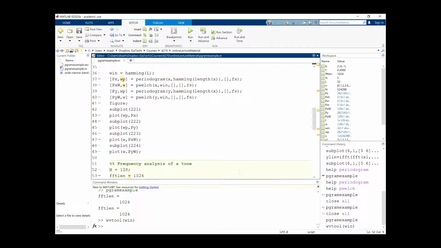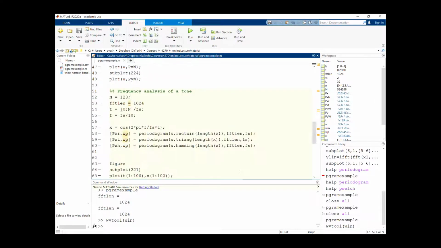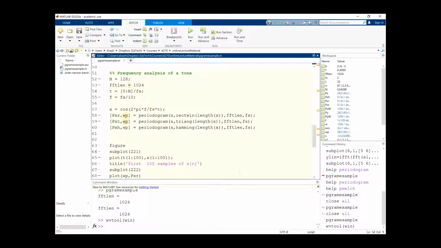Well, the windows really make a difference when we start to analyze tones. So here I've created a tone of length 128, and I'm going to use an FFT length of 1024. So every time we take the FFT, we're just using a longer one. We're zero padding it, and that's what that does.